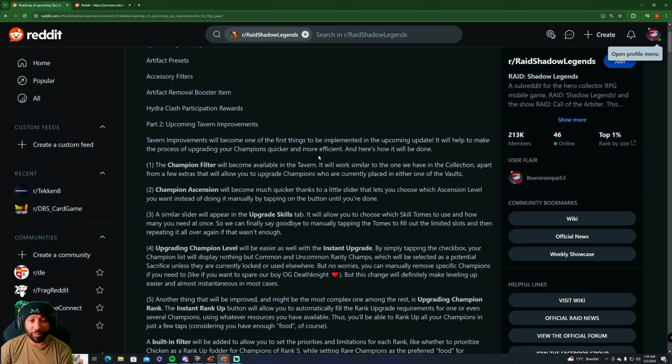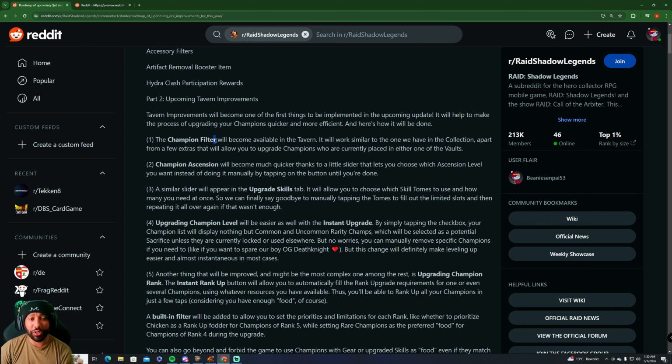Now for the tavern improvements, a champion filter. When I tell you, there are so many times I've gone through my normal champion list to be like, do I have this champion? Oh, he's in my vault. Let me take him out of my vault. Now let me go into the tavern. Now let me scroll all the way down to find him. Oh, let me sort it by faction or by level or whatever the case, just to find him. And it's so annoying. But at least now the champion filter will be better.